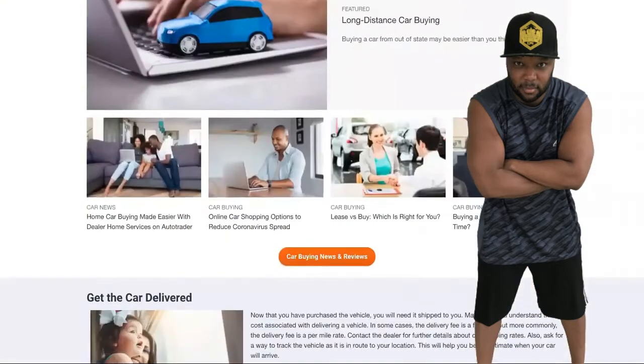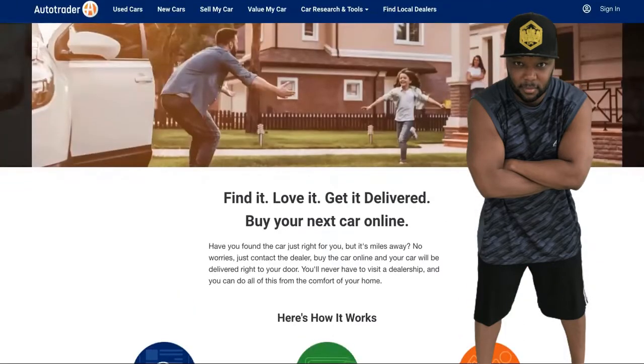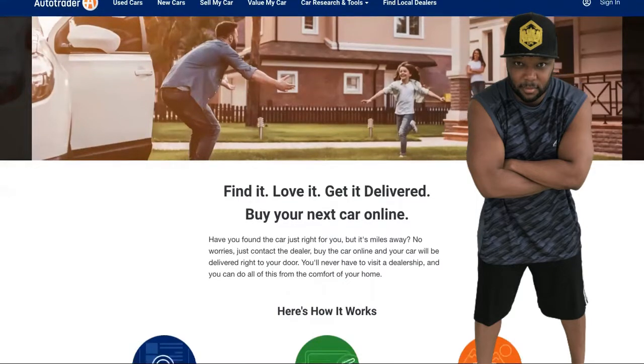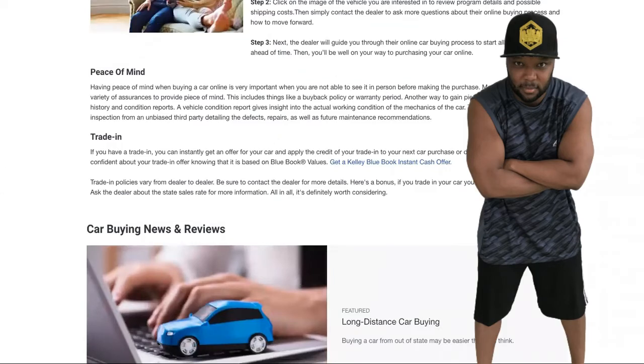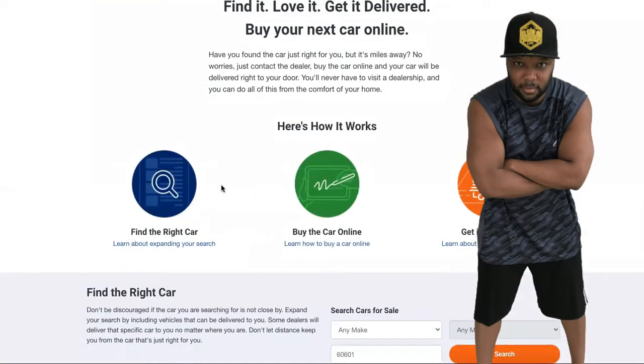We get the site cloned, and remember: traffic plus irresistible offer equals money. Once the site is cloned it's very simple — you don't even need the site to make money with this, but once it's live we're going to put up ads and do some Google ranking. When people come to the site they choose a car from your local partners. The ad is templated — copy and paste. You're going to get people applying to be financed.